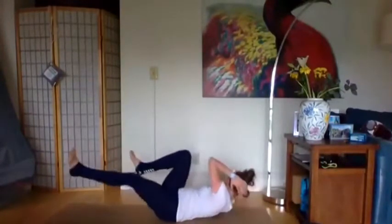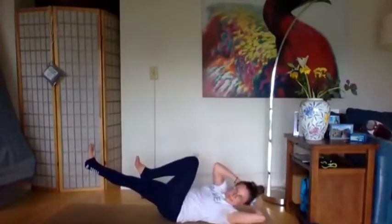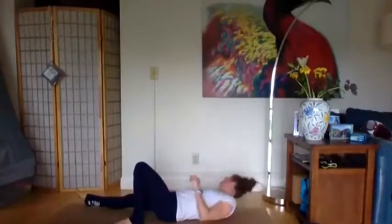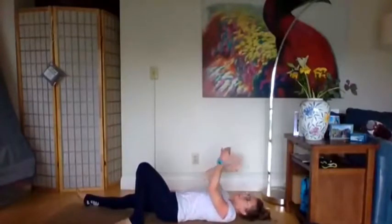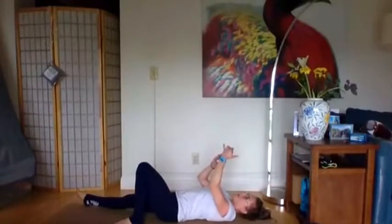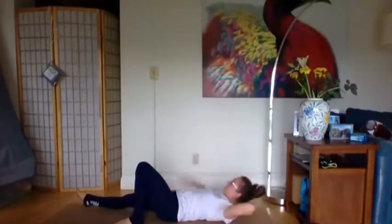One side, second side, first side, little pulse up. So it's 1, 2, 3, pulse up. 1, 2, 3, pulse up. Of course, you can go slower than that. You can go faster than that. Decide which elbow is coming to which knee first. Here we go. 45 seconds on the clock.